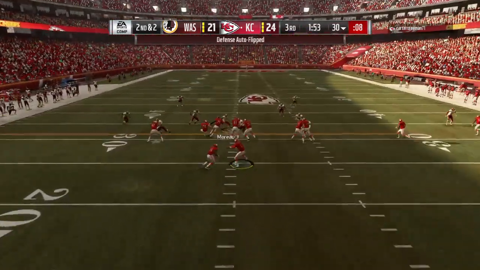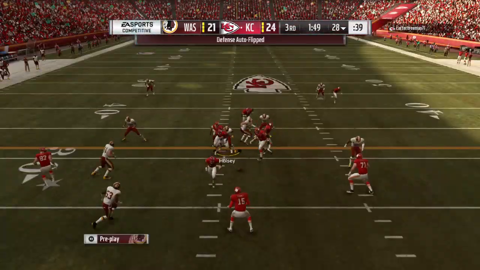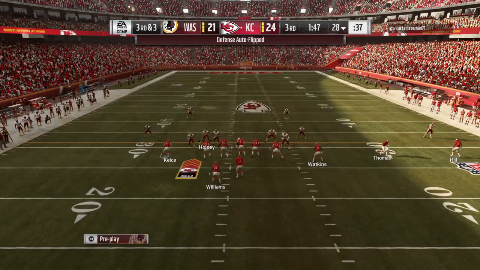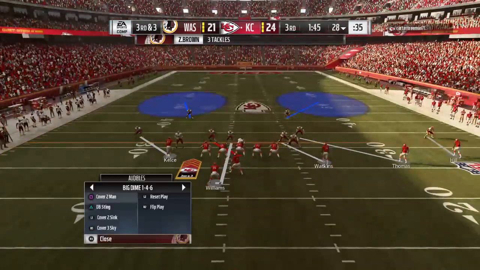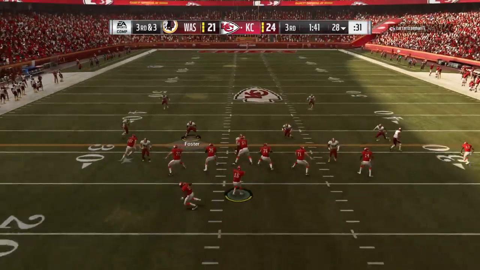Black 58. They stay on the ground this time. It's Williams. And that one blown up quickly as he's going to be stopped before he could even get started. It'll be a loss of 1, and that'll lead here to a 3rd down.